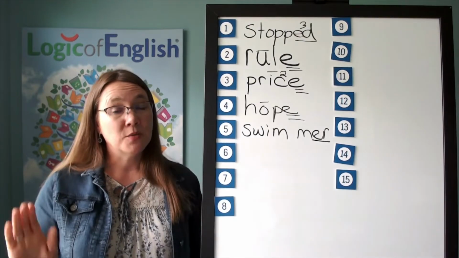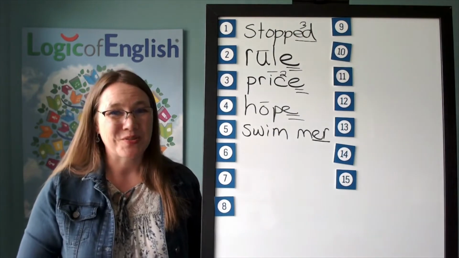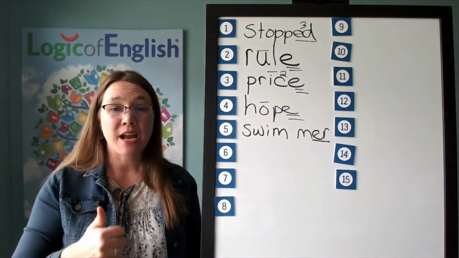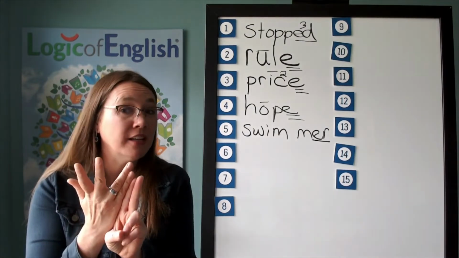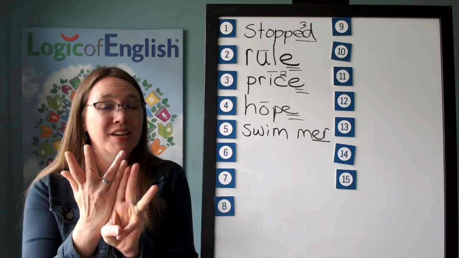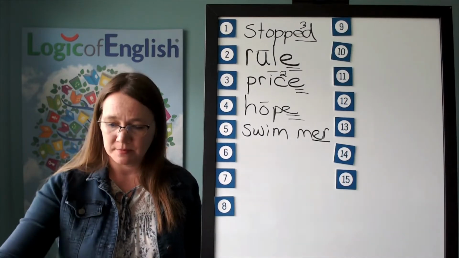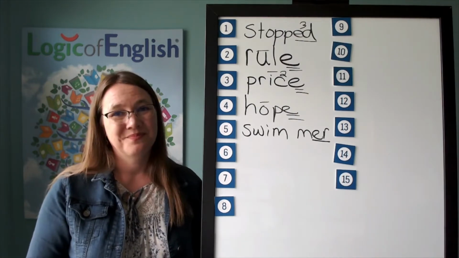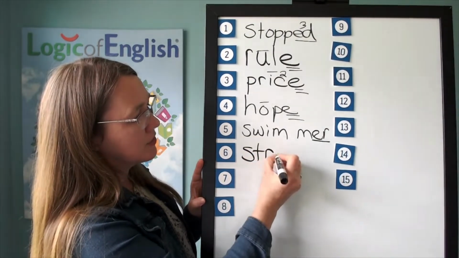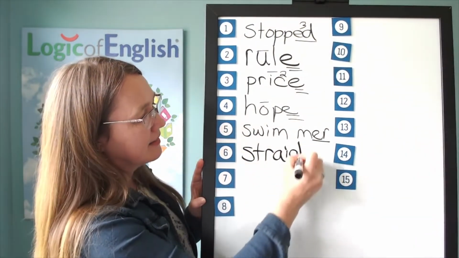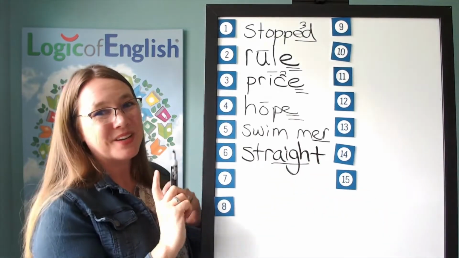The next word is straight. The road between those two cities is perfectly straight. Go ahead and say straight. And let's sound it out. S-T-R. This is the advanced phonogram A-I. T. Go ahead and write straight, sounding it out as you write it. And help me to write it. S-T-R-A-I-T. Did you use this advanced phonogram? Let's read it.